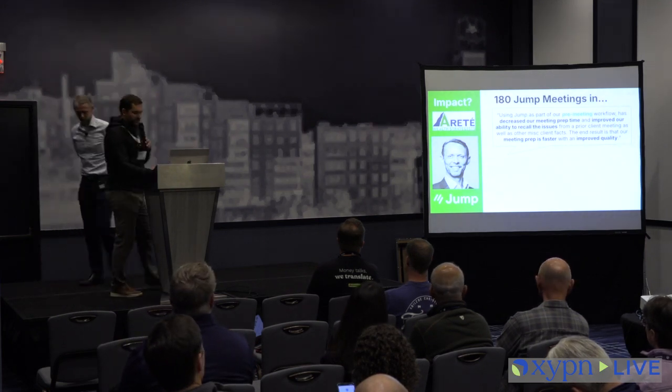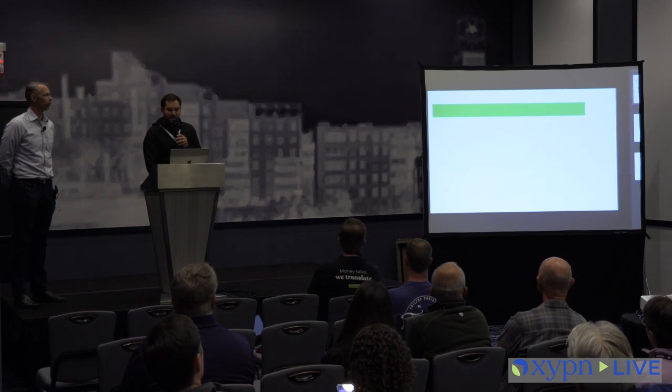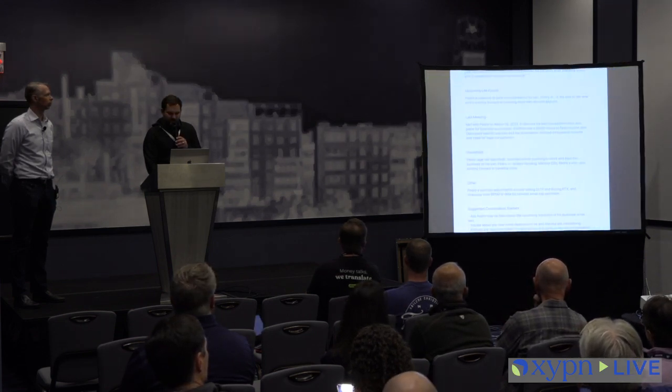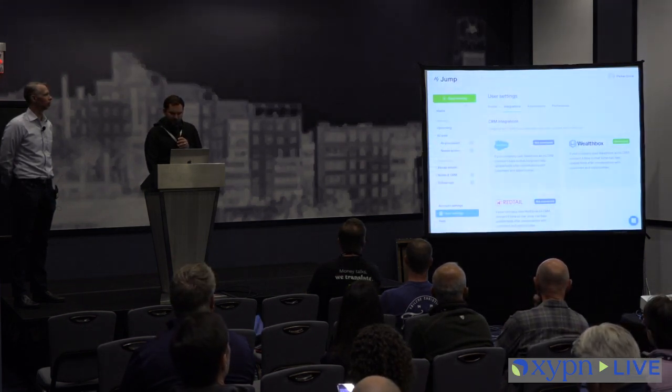So maybe we'll pause there for just a second, and I will just show briefly, because I know that most of the room is probably on Wealthbox. So let me just give a couple of examples for how this would work in Wealthbox, and then we'll come back around to wrap up on impact, et cetera, and then we can do questions and everything. So here's an example of how this would work in Wealthbox.